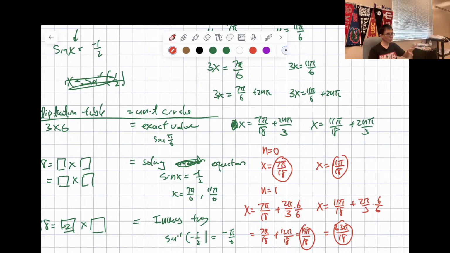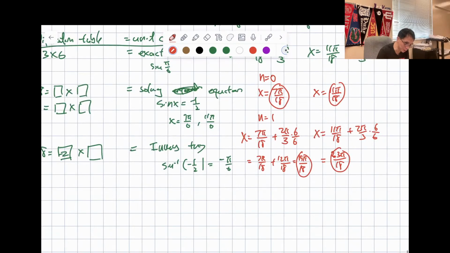But except in this case, it's 3x. So you want to divide 2n pi by 3, because you didn't add a full rotation. Because you take a whole rotation, you divide it by 3. So same thing in here, you're adding 2 pi over 3 in this case and 2 pi over 3 in the other case, which basically is going 2 pi in terms of the whole final value.